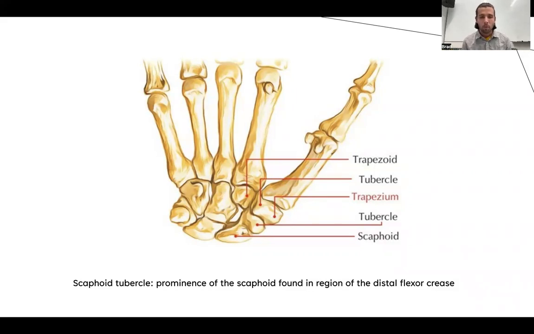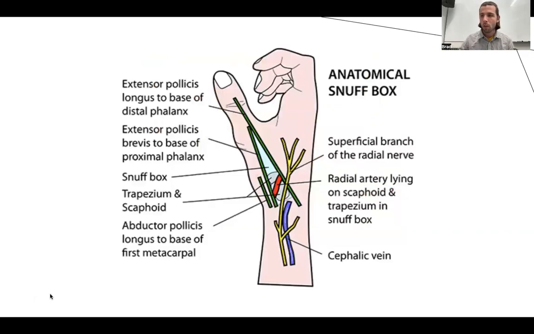So a refresher on some anatomy, just so everyone knows where in the body we're talking about. The scaphoid bone, which is one of the carpal bones, and the tubercle, which is like a prominence just distal to the flexor crease. And then another important anatomical landmark to know is the anatomical snuff box, bordered by the abductor pollicis, extensor pollicis. And so the anatomy is just good to know because some of the clinical signs will relate to these anatomical landmarks.